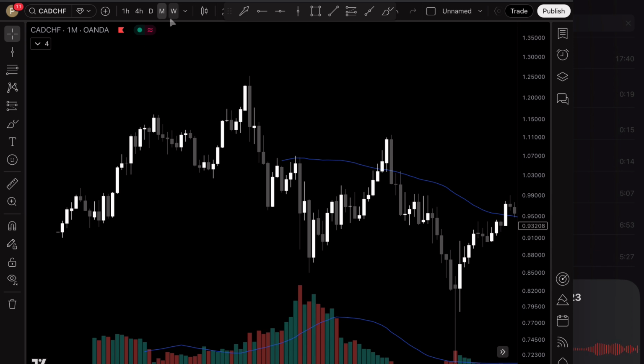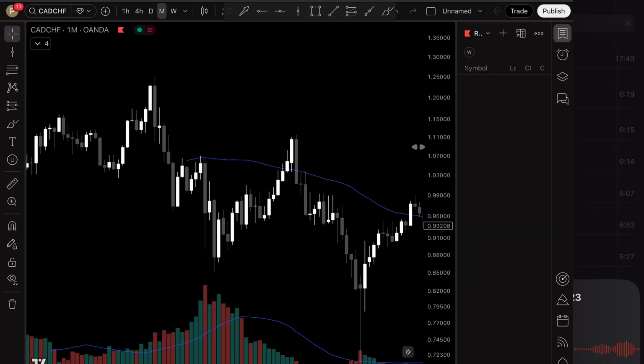The reason why I picked the monthly time frame for this is simply because I like to know the direction I'll be trading for a whole month. So whenever I scale down to the lower time frame, I know that up until this happens, I'm going in this particular direction, up until I hit my target or the direction is invalidated. So that's the reason why I chose the monthly time frame.